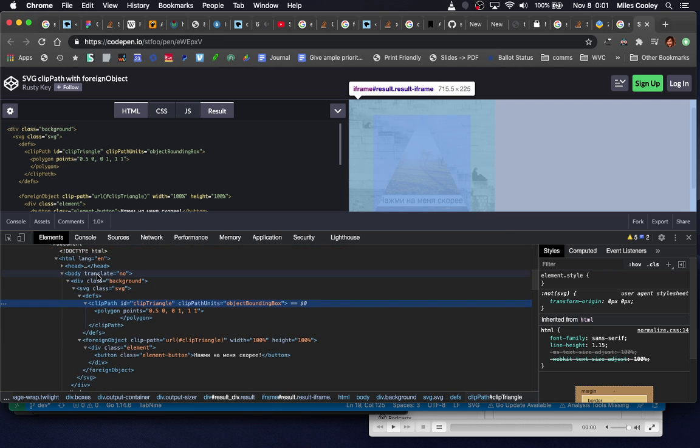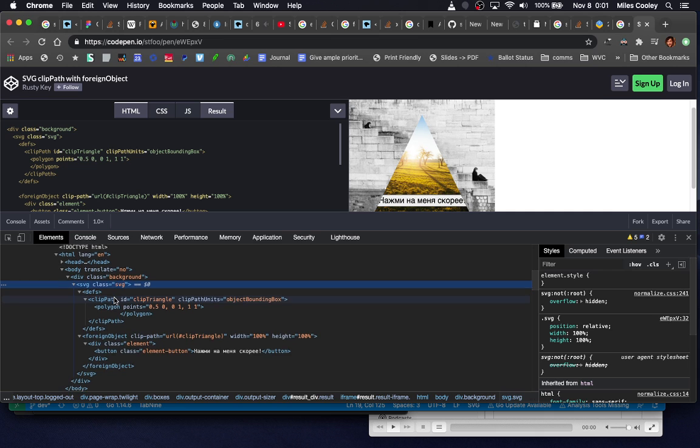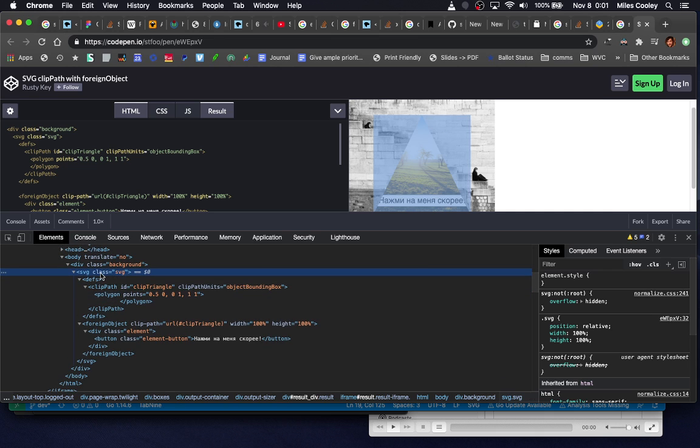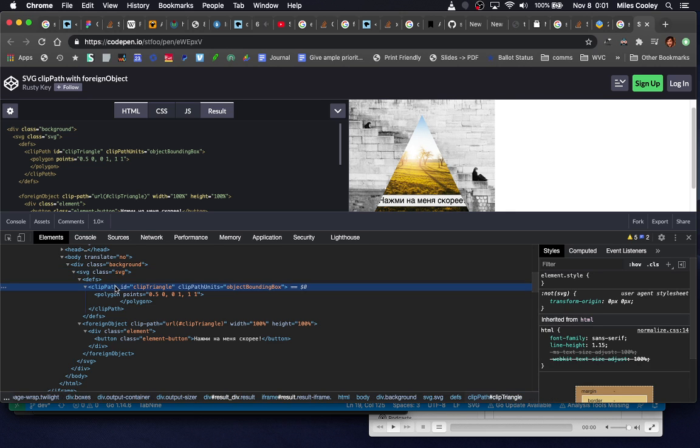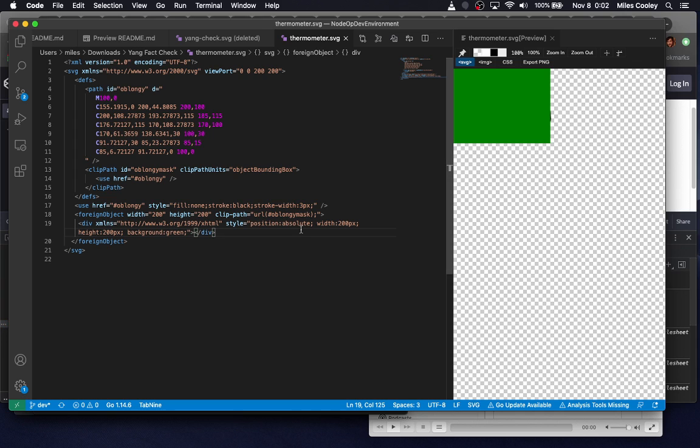We have as background, we have the SVG, object, oblong mask. What am I missing?